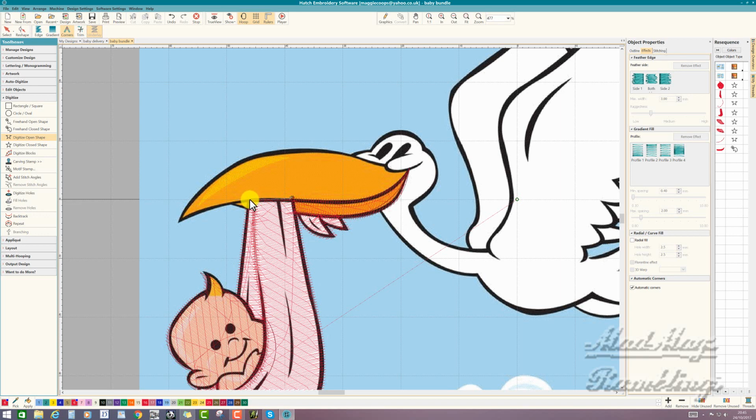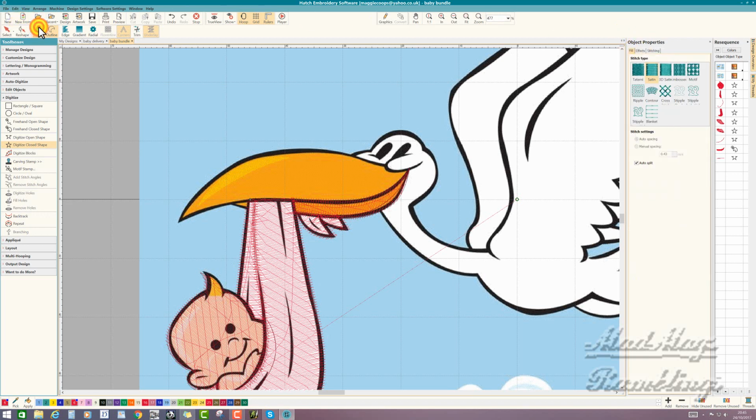Come over as far as here, and closed shape, fill. Fill is quite a lazy tool, keeps nodding off to sleep, so you've got to keep reminding it it's got to wake up because you need it.